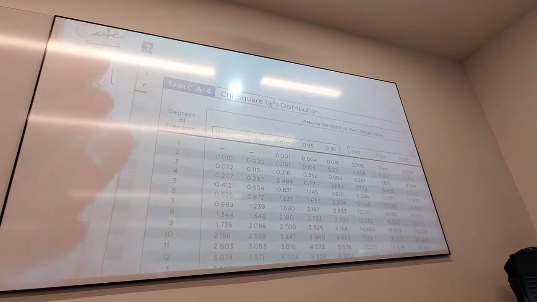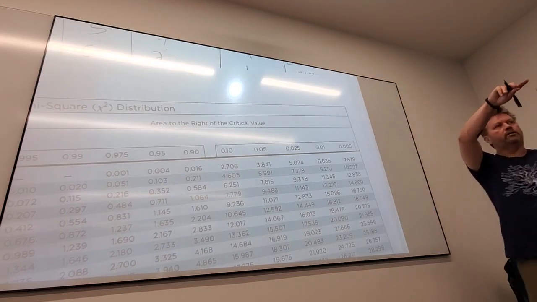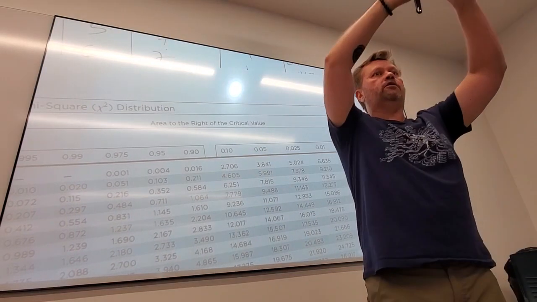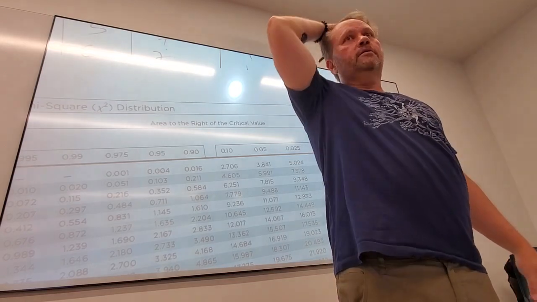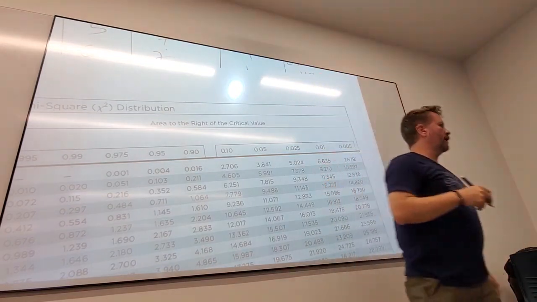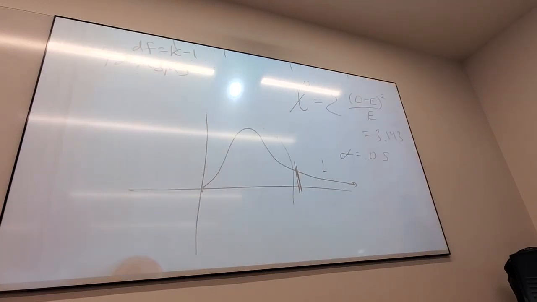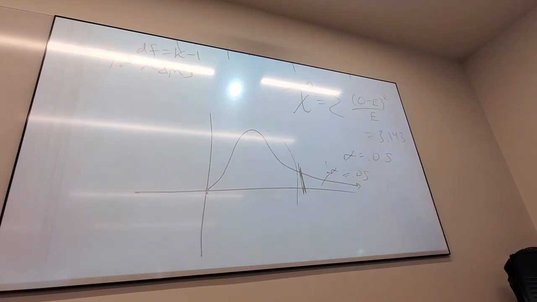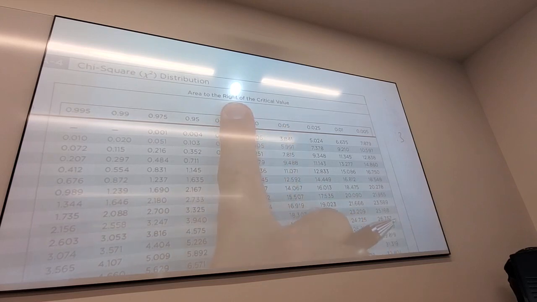Now, the other thing you have to realize about this chart. What's a z-score chart? When you look up a z-score, where's the area that you find? To the left. Notice what this says: area to the left. So if I want alpha to be 0.05, where will alpha be on this picture? In the tail. So this is alpha. So 0.05 is my alpha, so I'm going to look at 0.05. That's to the right of the critical value.